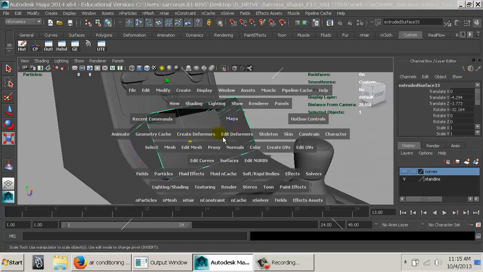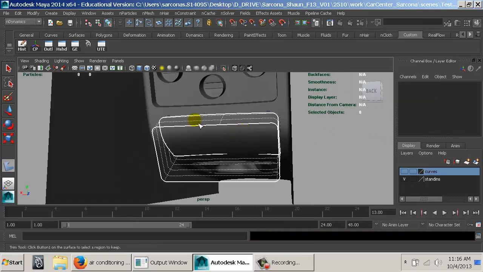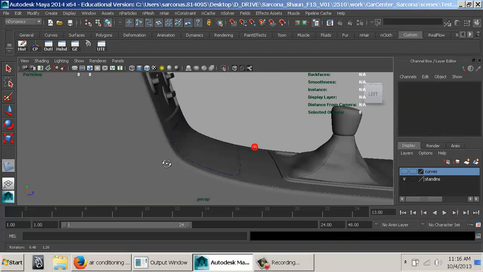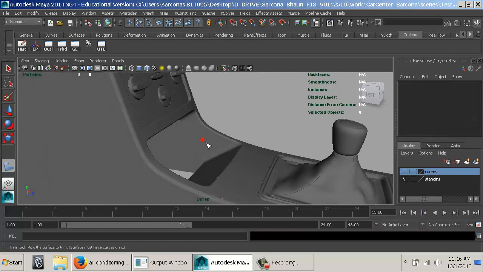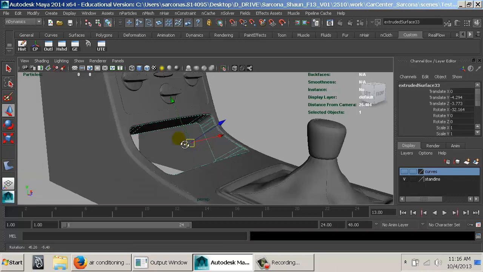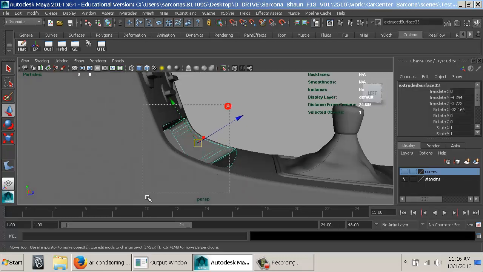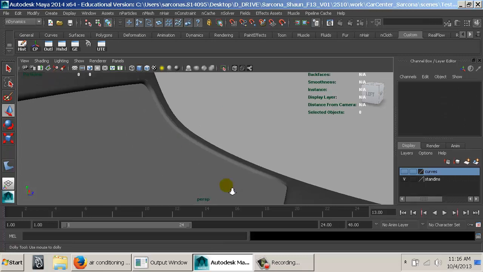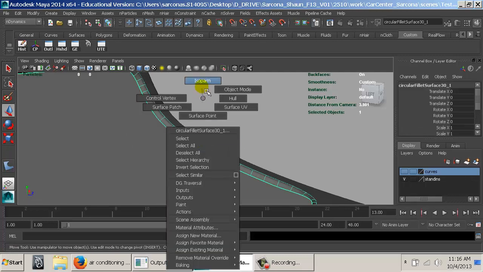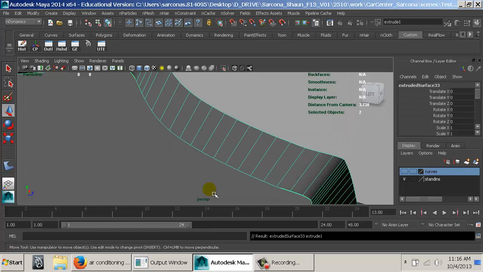So now we go back to trimming. So Edit NURBS trim. We want to keep this, trim this, and keep that. And I'm going to delete this piece, oops, let me delete the history first. Delete this piece because I want to just use that trick we used before of grabbing the isoparm and just extruding that.